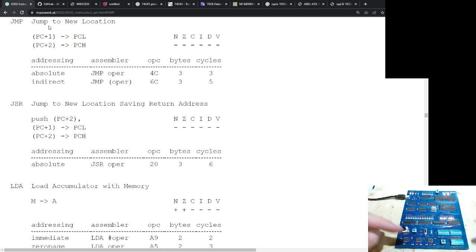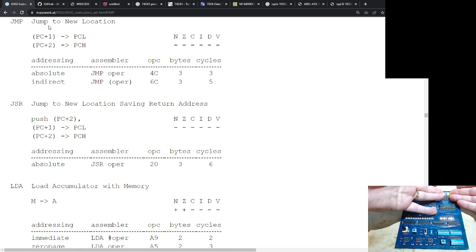So, the first thing we need to look up is, what is the command for reading from anywhere? So, reminder that the 6502 is super cool because it's incredibly simple. And really all you have here is your 8-bit data bus, your 16-bit address bus, your clock signal, and your read-write signal. And that's more or less it.